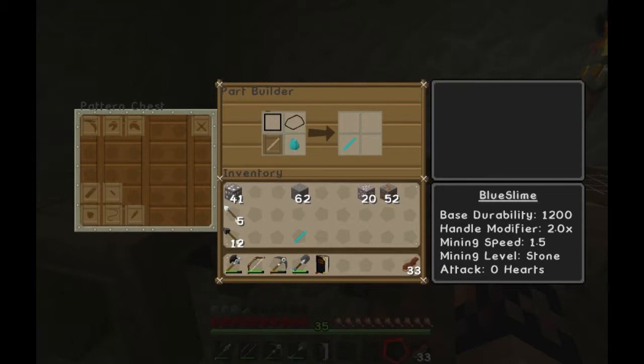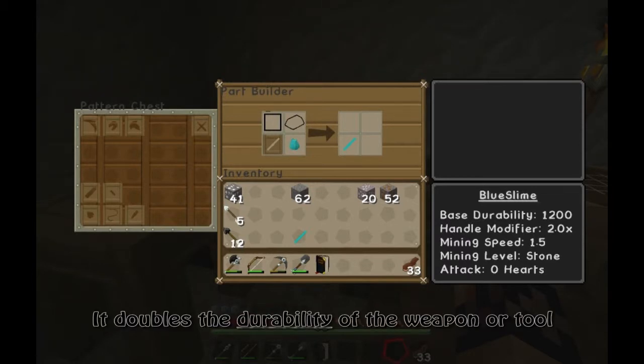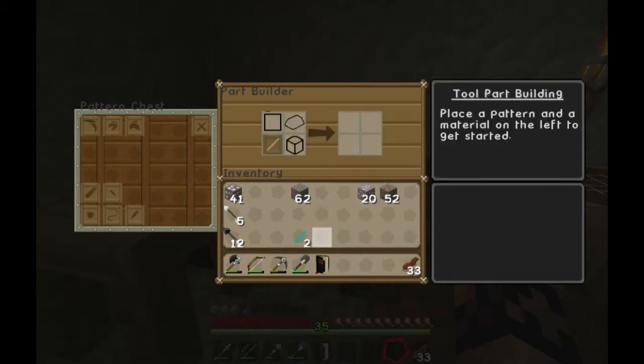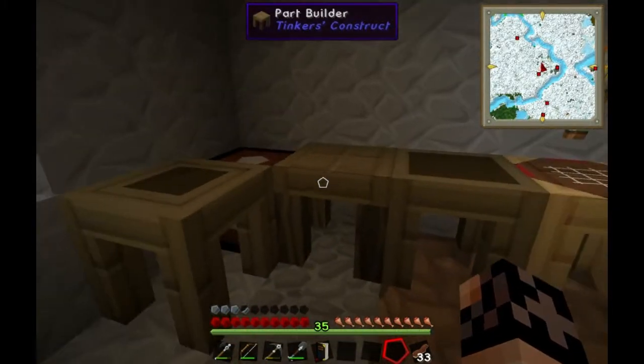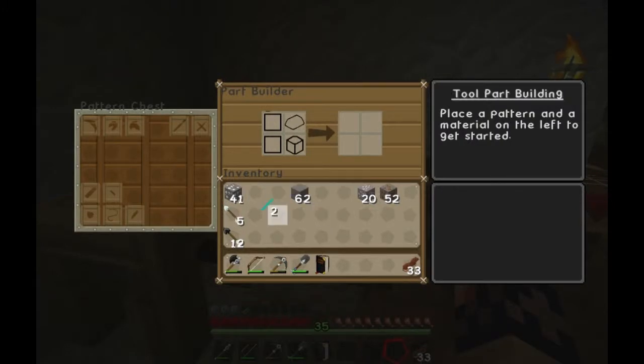One thing to note here is the reason I want to use this tool rod is it's got a really high base durability of 1200. It also has a handle modifier of ×2, so it actually doubles the effectiveness using this type of tool rod. So I might as well just make up a couple of these right now because we're going to use them for some of our other tools in the future. I still hear those guys walking about. All right, so we've got a tool rod.